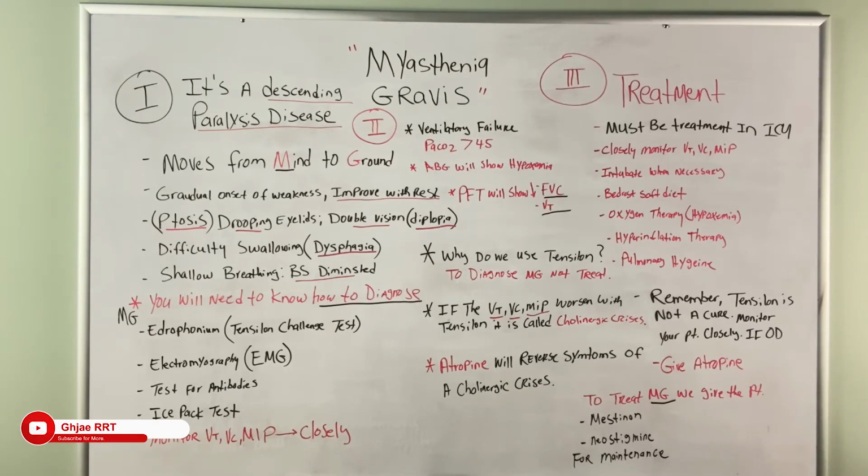Now, whenever there is a problem with the upper airway, we have to monitor the ventilatory parameters. We must monitor them closely, and you must monitor them closely on the exam. You monitor the tidal volume, the vital capacity, and the MIP. And we'll get to those on the top of the board on number 2. But there you have it as far as what this disease is, how it will present itself, and what you can do to diagnose them. And for the exam, these people usually show up in the emergency room, so be aware of that.